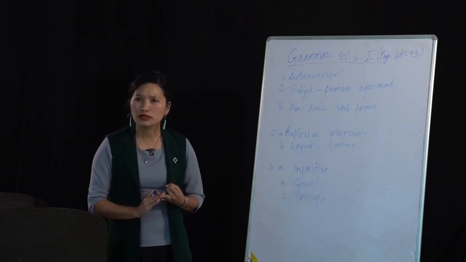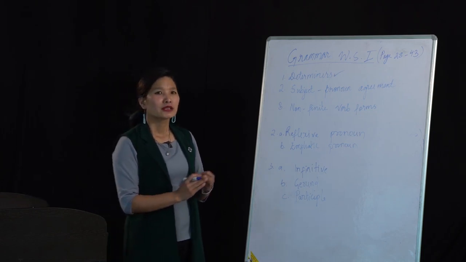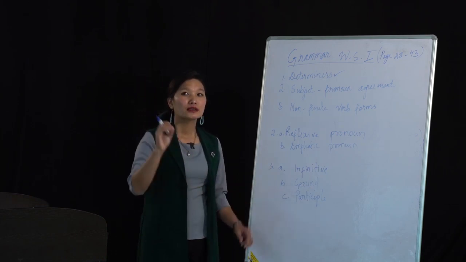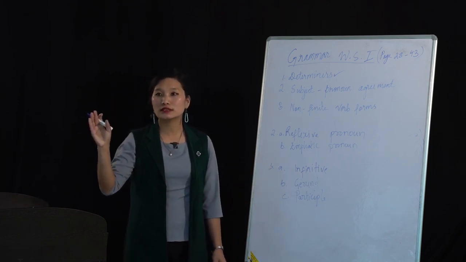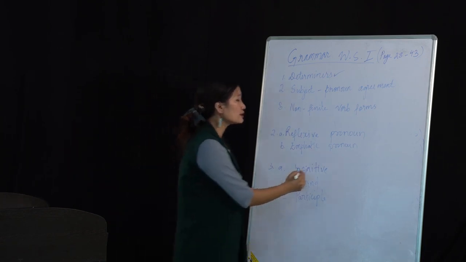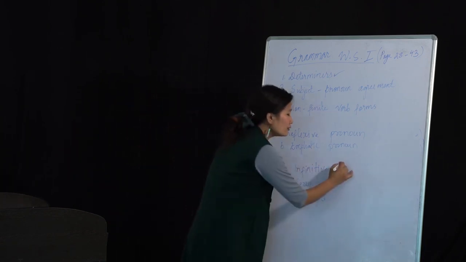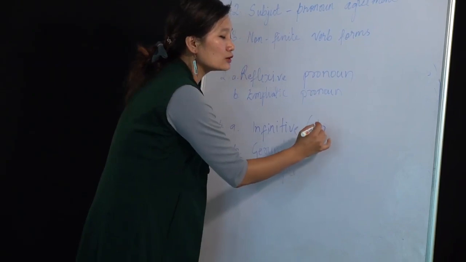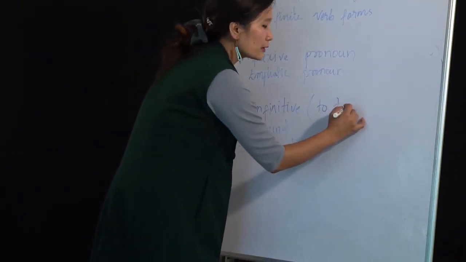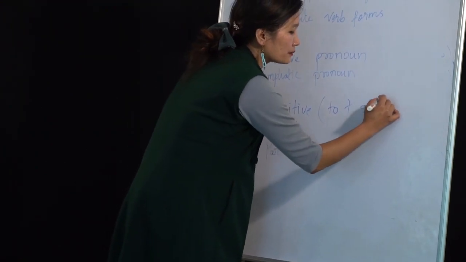So here, what we have to know is, I go. The word go is a finite verb, but to study is not a finite verb. It does not change with the change of tense. So, to make it very simple, all the verbs with the word to in front of them are called non-finite verbs. Example, to plus study, to study.